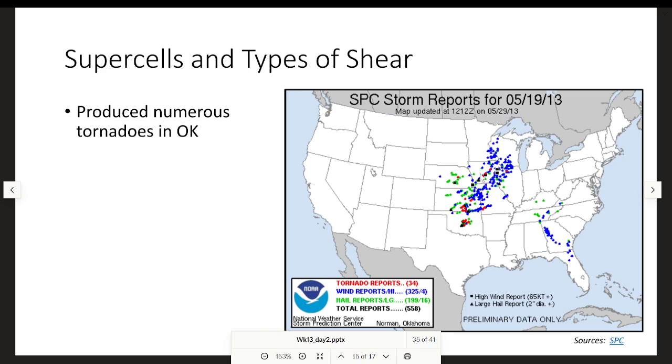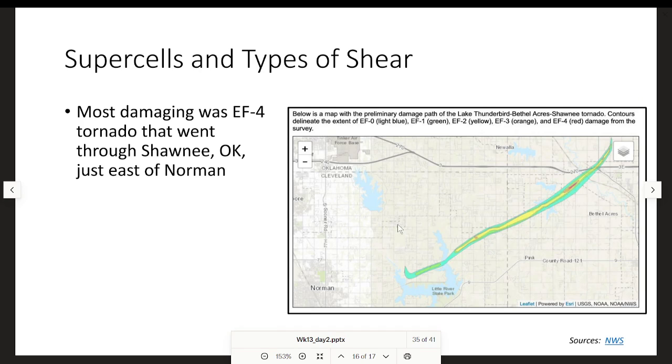As it shifted more nocturnally, you have these hail reports here. Once it became more of a nocturnal storm, it probably shifted from a supercell mode to a linear mode. So that's probably why you got more of these wind reports up here and over here. But anyway, I don't know what happened. I'm just guessing because that's what usually happens.